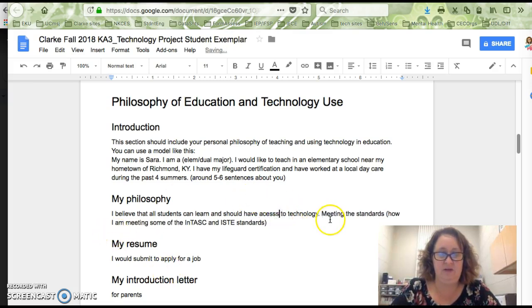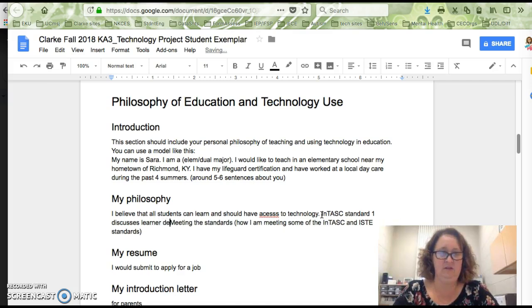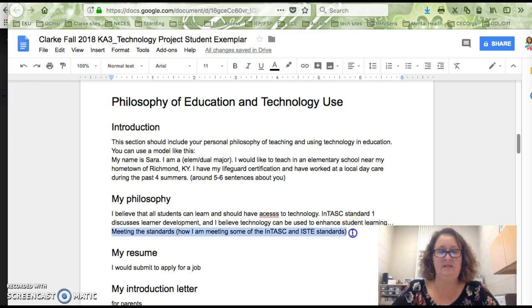As you've gone through your INTASC standards, you could say something like, "INTASC Standard 1 discusses learner development, and I believe technology can be used to enhance student learning." Okay, that's an example, but you want to demonstrate how you're meeting the standards through your philosophy statement.